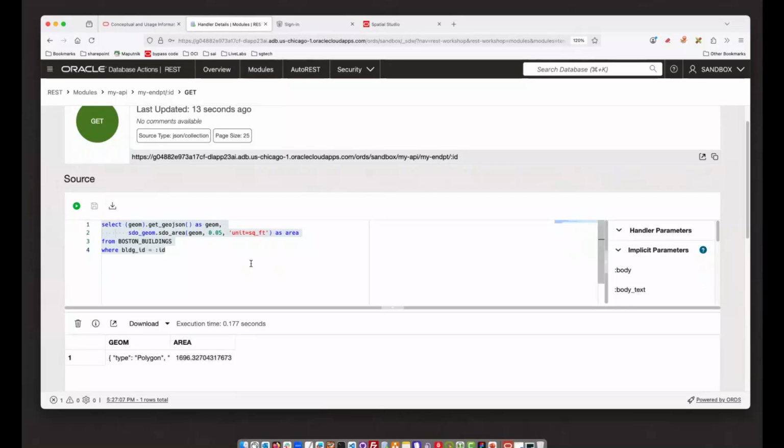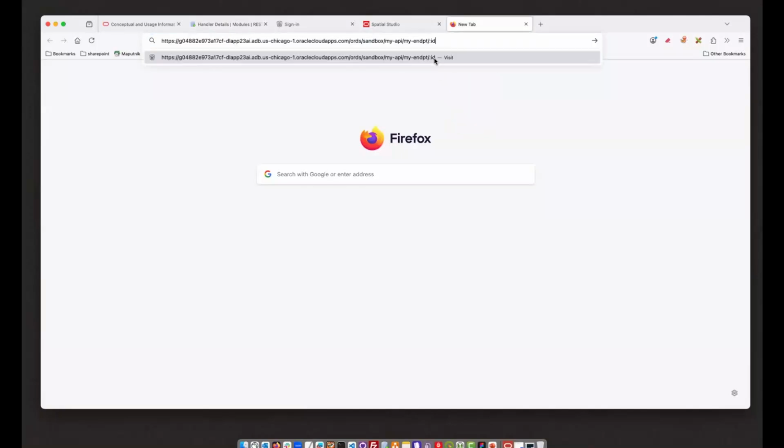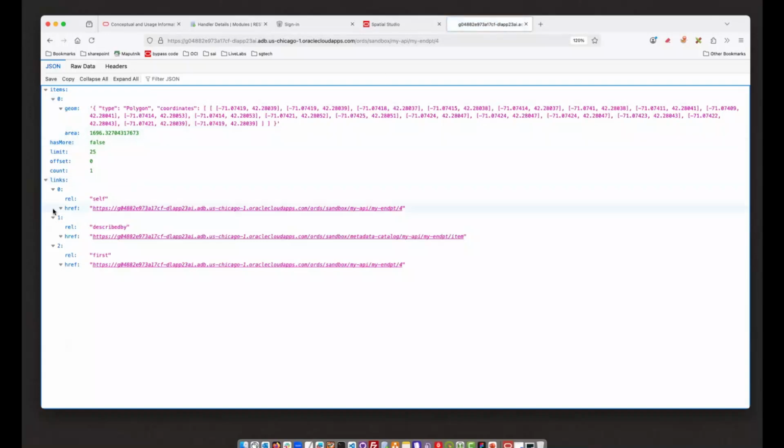That's just the query. But what's interesting is that this is for actually publishing this as a service. So now that I've done this, I can grab this endpoint and paste it in here and supply a value, and that's it.